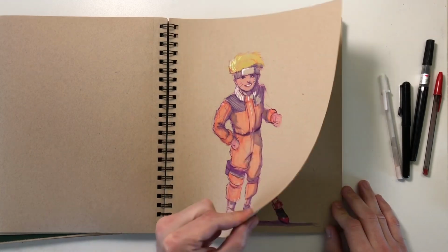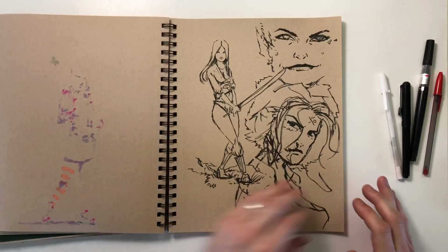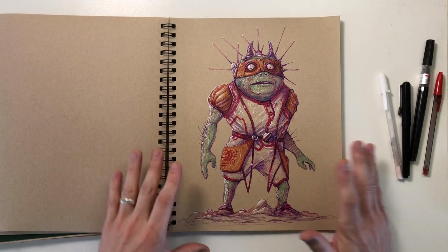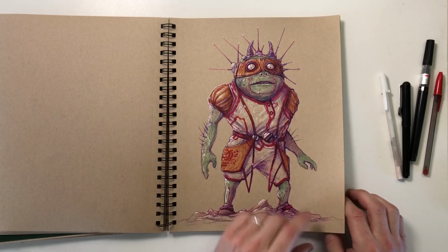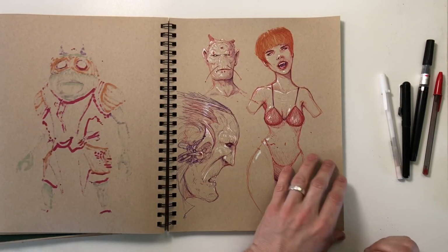Another Naruto sketch. That one's kind of weird. Cat girl. I did some brush pen work for a little bit. This is definitely a much more rendered kind of alien Star Wars type character that I did. I definitely spent a lot more time on this one. I love all the texture on this one. It's kind of a cool sketch. Definitely, I think maybe one of my top 10s.